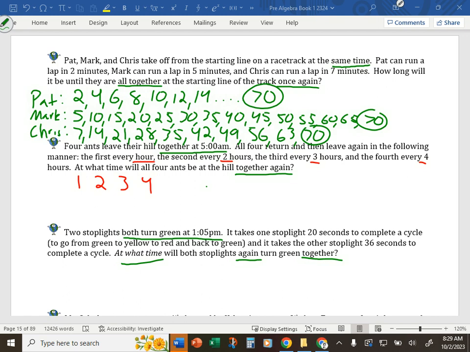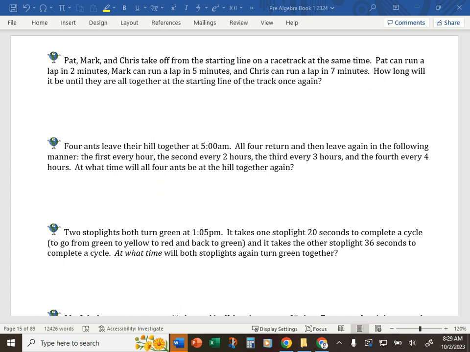Okay. What do you find the LCM of? 20 and 36. It's a word problem, yes, but once you identify what's my concept and what are my numbers, now it's just like what you did on the front side, basically. Okay? Although this question is at what time. So when you get your answer, you'll have to say, that's how many seconds it takes. What time is that? If it happens at exactly 1:05 p.m., what time will they once again turn green?